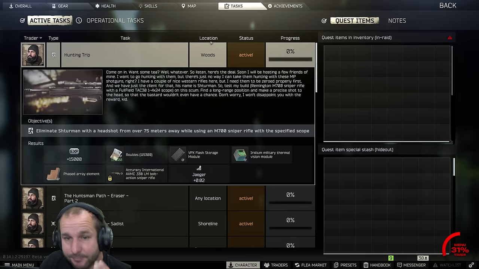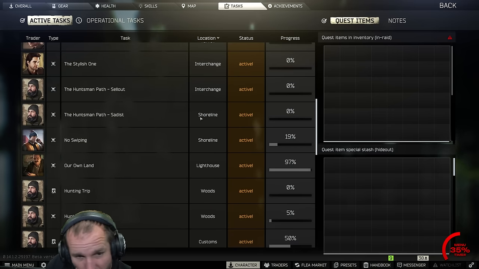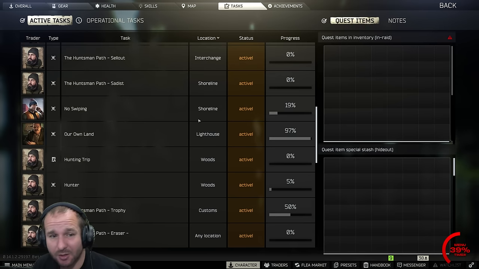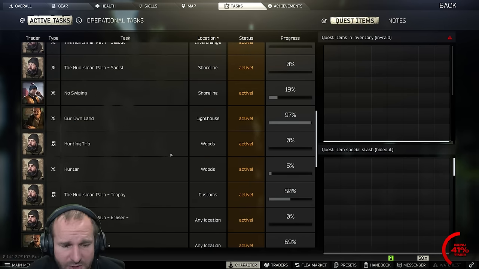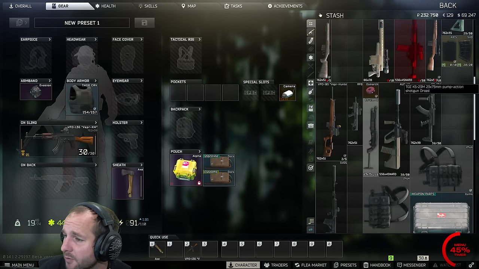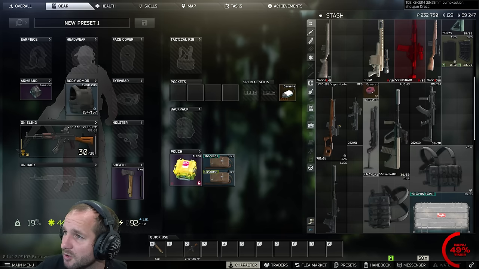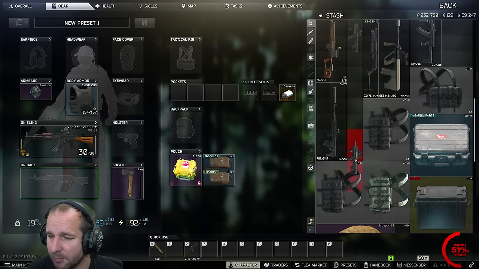Alright. And I can't do nighttime Woods for the hunting trip because I'll never fucking see Sturman. Like, I won't physically be able to see him. We go nighttime Interchange for Killer. Try and kill him with a Vepa. It's either we go for Killer or we go for Reshala. I think that's the task we have at the moment. I'm not going to use SVDs if I'm on a death streak. Just lost a large portion of our bolt action rifles.